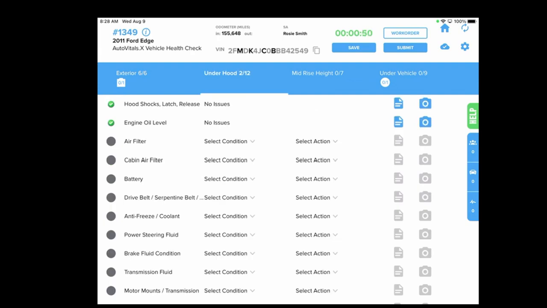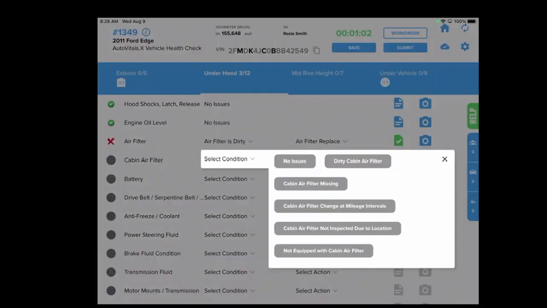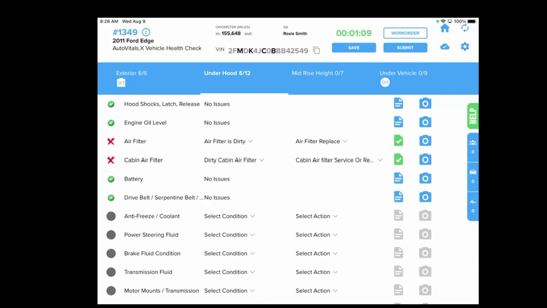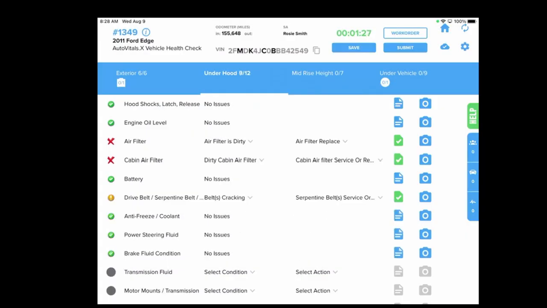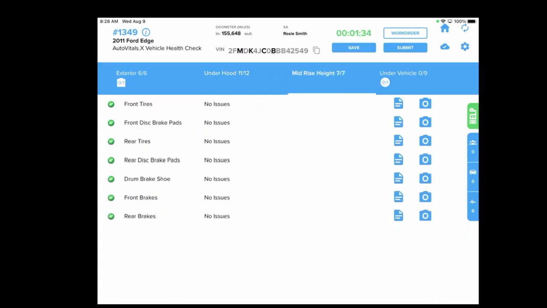In this example, we'll go ahead and select several recommendations that are mapped to CAN jobs in NAPA TRACS, so we can see how they transfer to the work order automatically during the estimating process. Now that we're done with the inspection portion, we'll move back to the Today's Vehicle page.